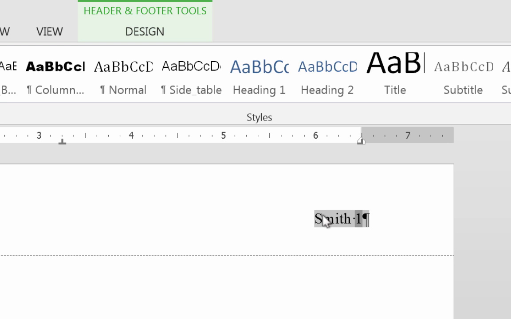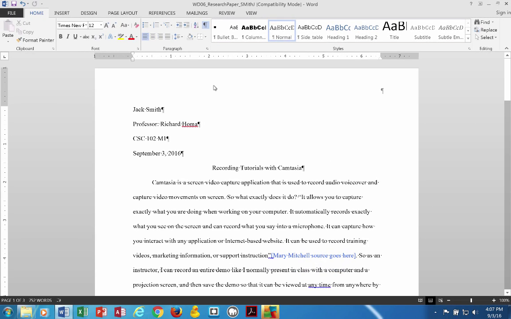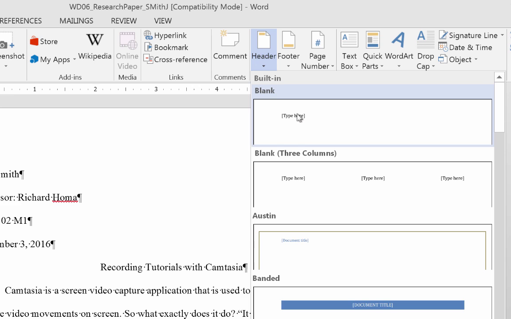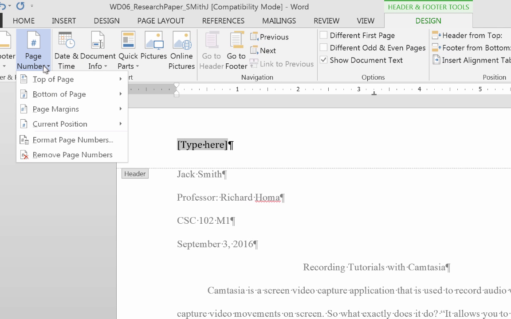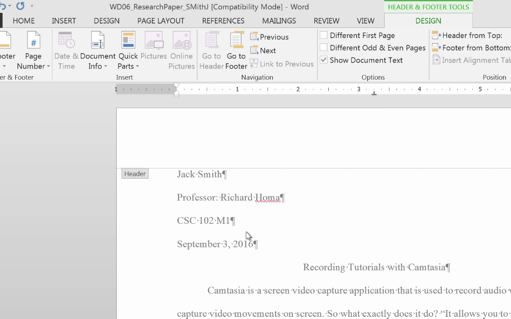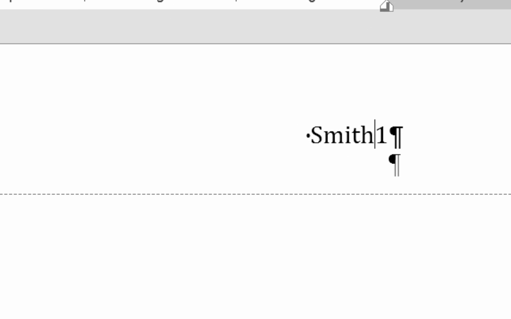Now, another thing you can do, just to show you a different way, because sometimes this messes people up. If you go into your header, remember, you could just double click into your header, or I guess I'll do insert header. If I went in here and said, well, I'm going to put my page number in first, you could go top of page and make it aligned right, and you could put your page number in first. Then what you could do is just hit a space and then put your name, and make sure that you have a space between the number and the name, and you could do it that way. So that's another way to do that.